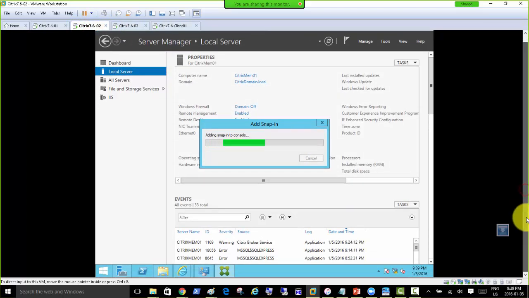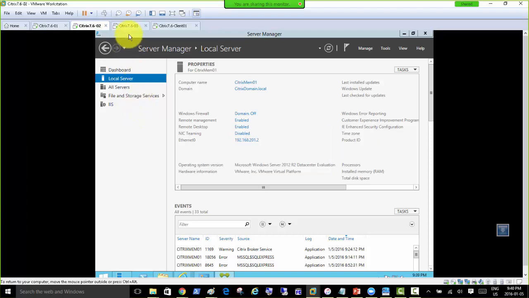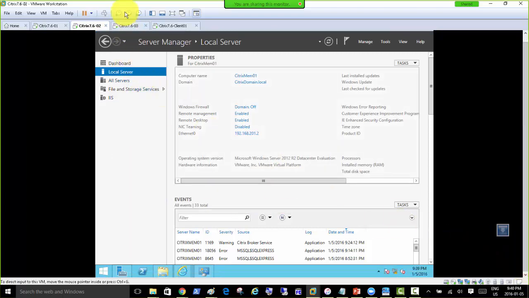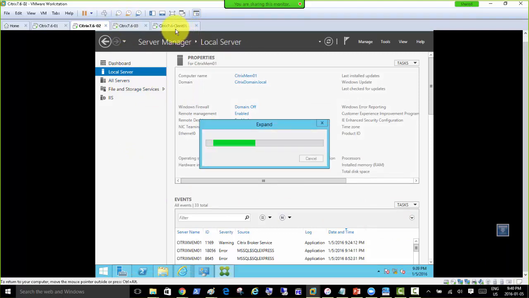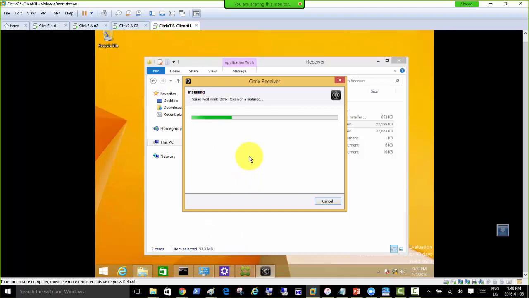Cool. Not cool, but I should have added the 4 gigs and restarted this machine. The main thing is it has to restart. Okay, it's opening now. Or not. Checking back on the client side.